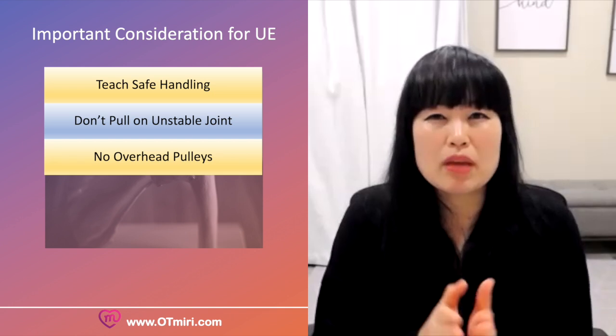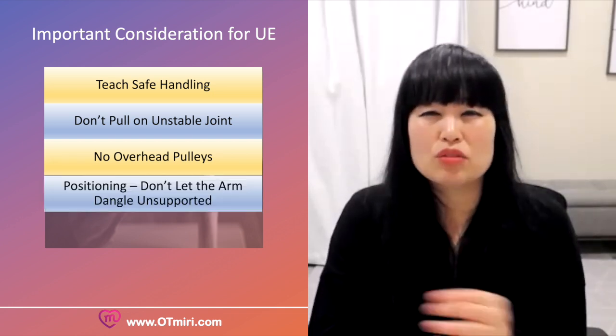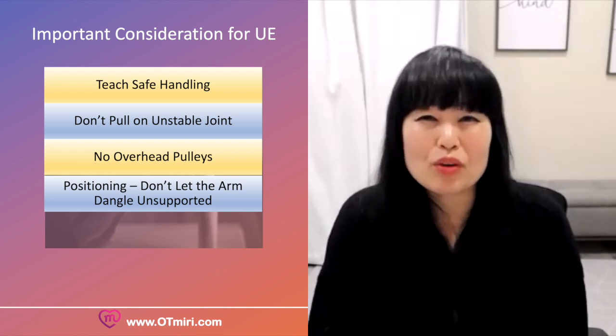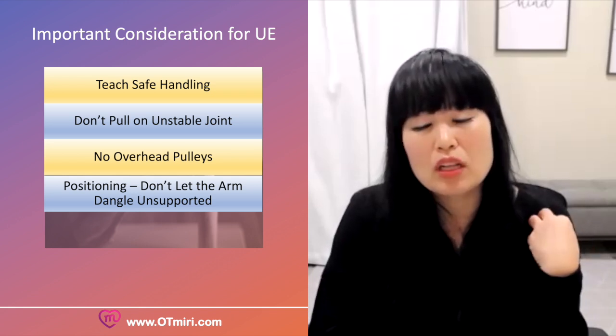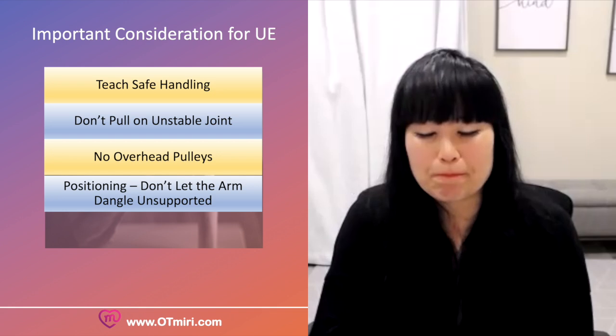We also need to make sure that the affected arm is always supported. Do not let it just dangle around unsupported because the weight of the arm and the gravity will place just too much force on that muscle that's already vulnerable. And this can definitely exacerbate the condition and cause pain.